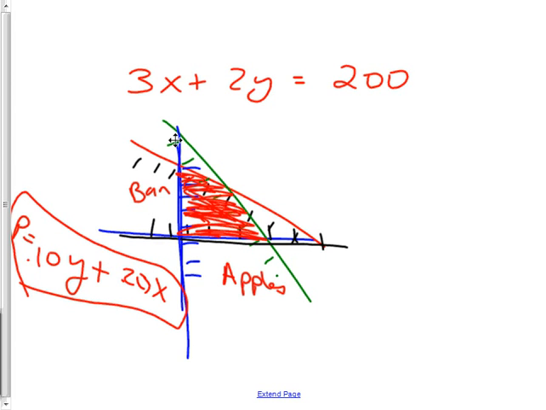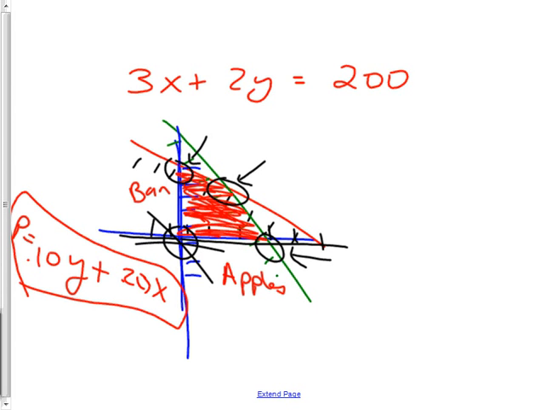And then which are the points that could possibly be the answer? It's a lot of this graph. That one, that one, that one, and is 0, 0 really where you're going to make the most profit? No, that doesn't make any sense. So yeah, it's a corner of the feasible region, but you don't need to even use that one. So it's one of these 3 spots where they'll make the most profit. Okay, I'll give you numbers, and I want you to check and figure out which one is the most profit.